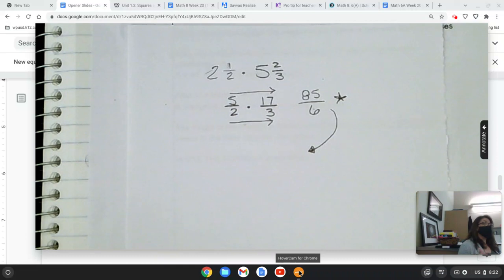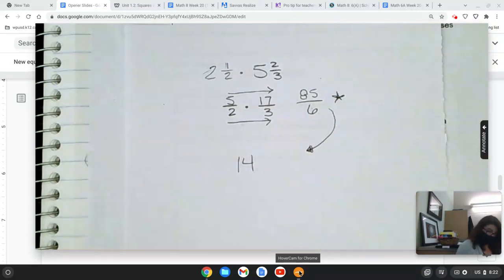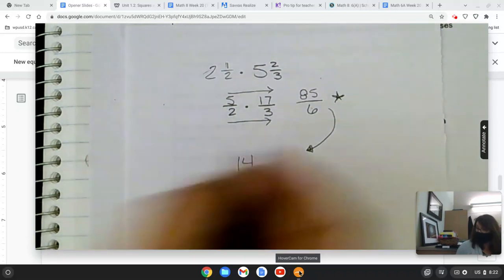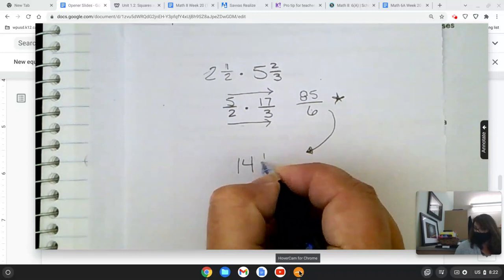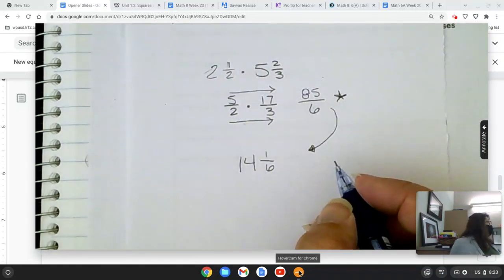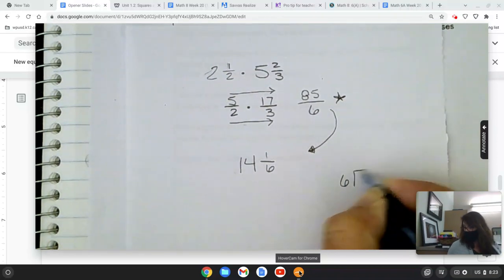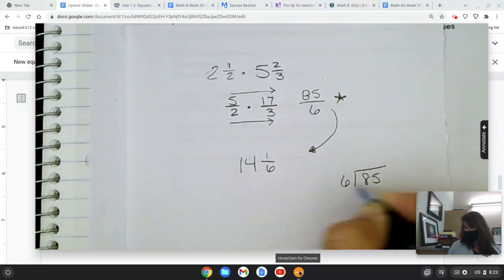14 and 1/6. Okay. So if I have 14 times 6, that's 84. Oh, and I had 1/6 left over. Is that sometimes the problem where we make mistakes in converting it back? Yeah. And I love somebody mentioned, well, you just divide it and use the remainder. Yeah. I wish my 8th graders could remember that.